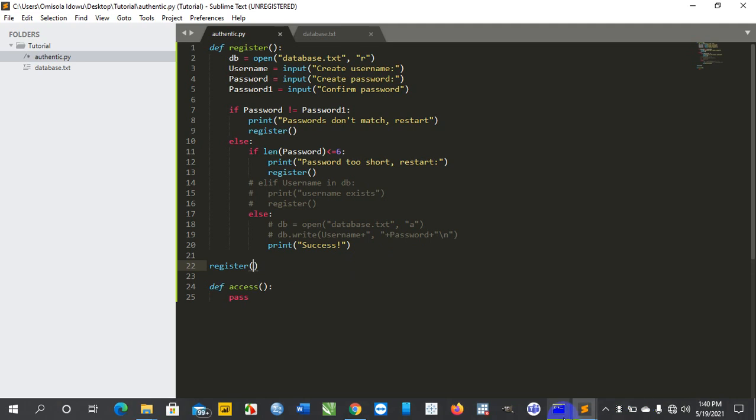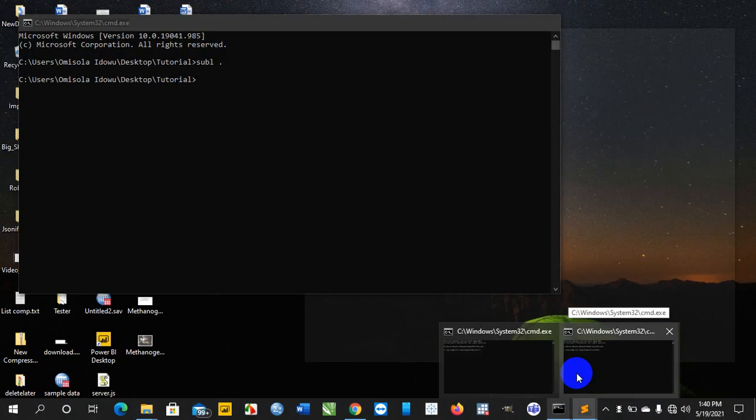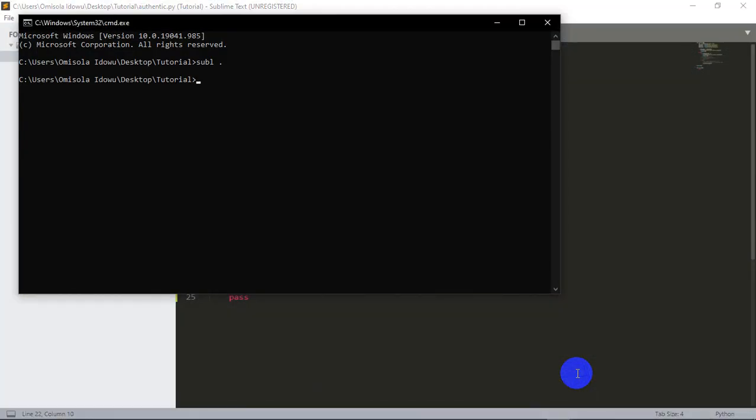So let's open up our command line and run authentic.py. Let's see if things are working out already. If I say Omishola now and I say my password, let's use a short password, and for the second password I say Idowu.